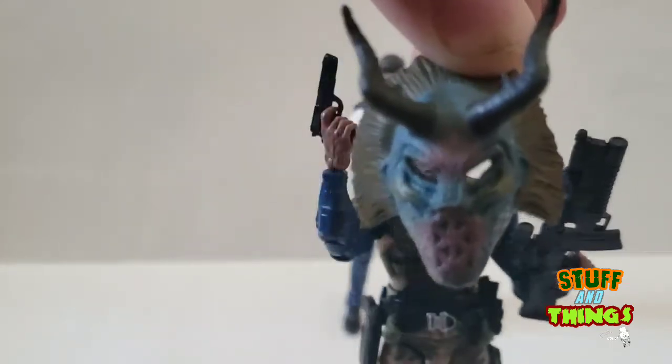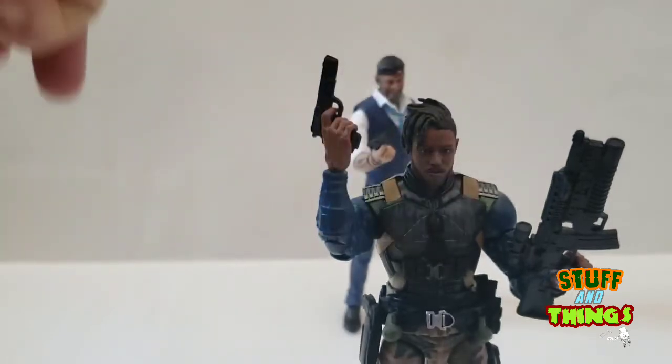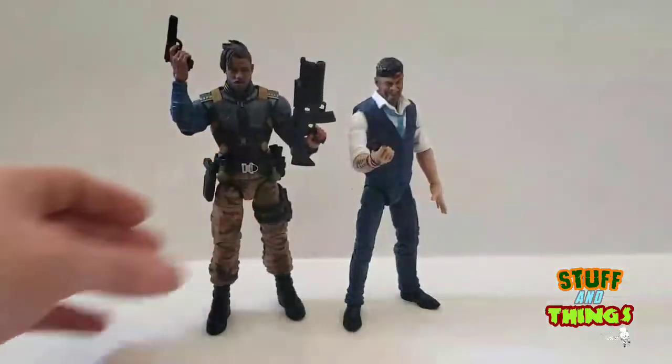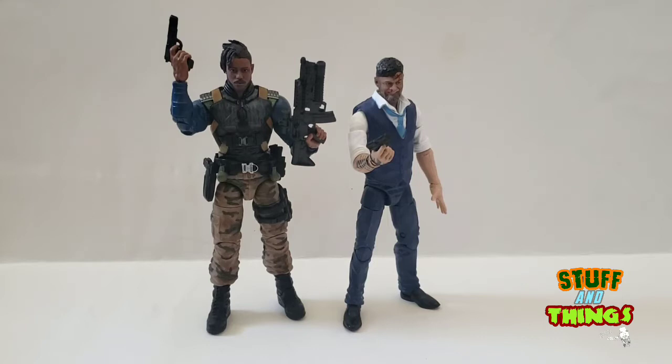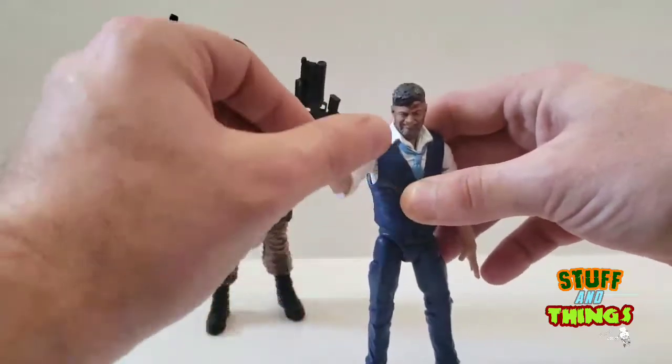Focus camera! So good. So good! But man, Michael B. Jordan, you look awesome. Now, let's talk about Mr. Claw. Which I was really happy when I found out that Andy Serkis was playing him.